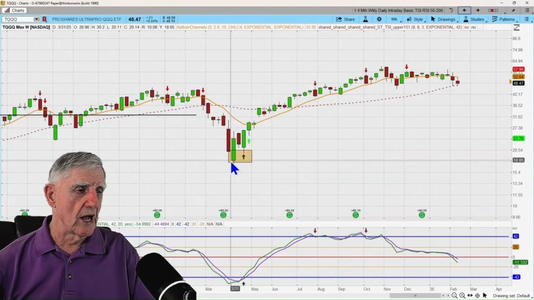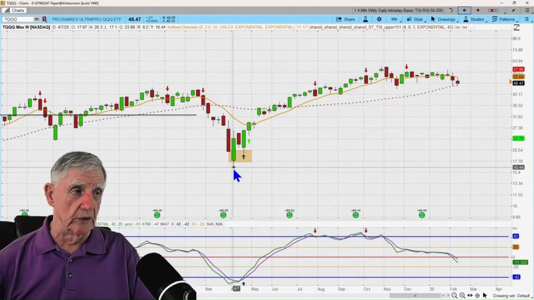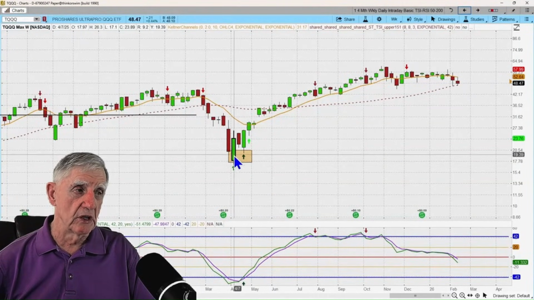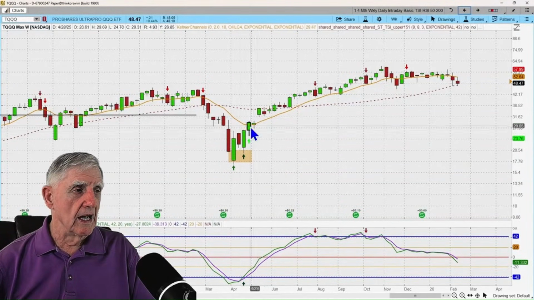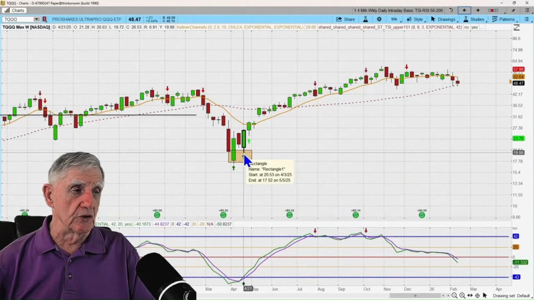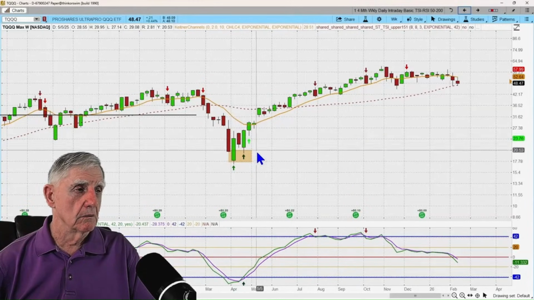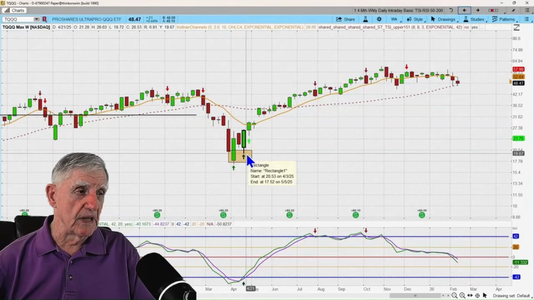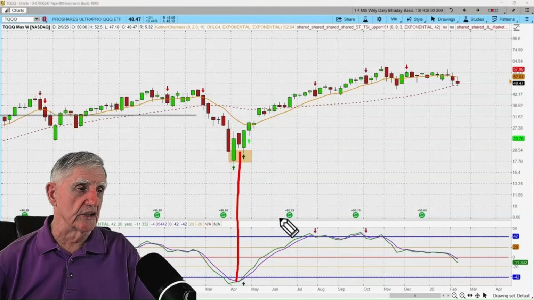Now, prior to the crossover, I actually get a bullish reversal signal. This is a piercing line, which is cousin to the bullish engulfing. Same meaning, same weight. And then over the next couple of weeks, I get that pullback down into the support zone, and that drop down there also coincides with what? My TSI cross into the upside.